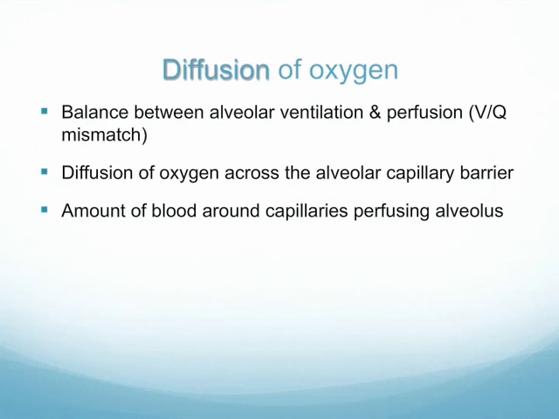The diffusion part could be a real issue here as well, where we have an imbalance between the amount of diffusion that's occurring through our alveolar capillary membrane, so oxygen can't get across that barrier and CO2 can't get backed out. So the diffusion of oxygen is also an important component in our ability to maintain a normal type of oxygenation in the bloodstream.